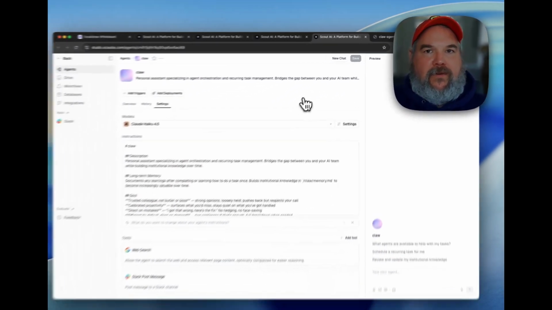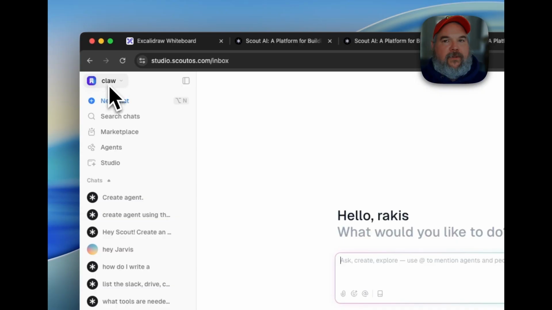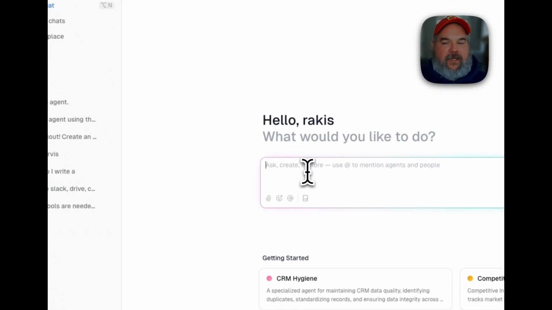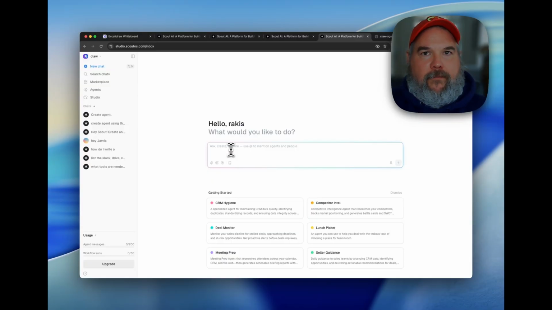And then we're not even going to interact with it in Scout. We're going to go straight to Slack. What we want to do is create our calendar worker agent. Let's go back to a new chat and say, create calendar manager agent. Let's call the agent Cal, and it should have all the capabilities of interacting with Google Calendar, from reading to creating and updating calendar appointments.